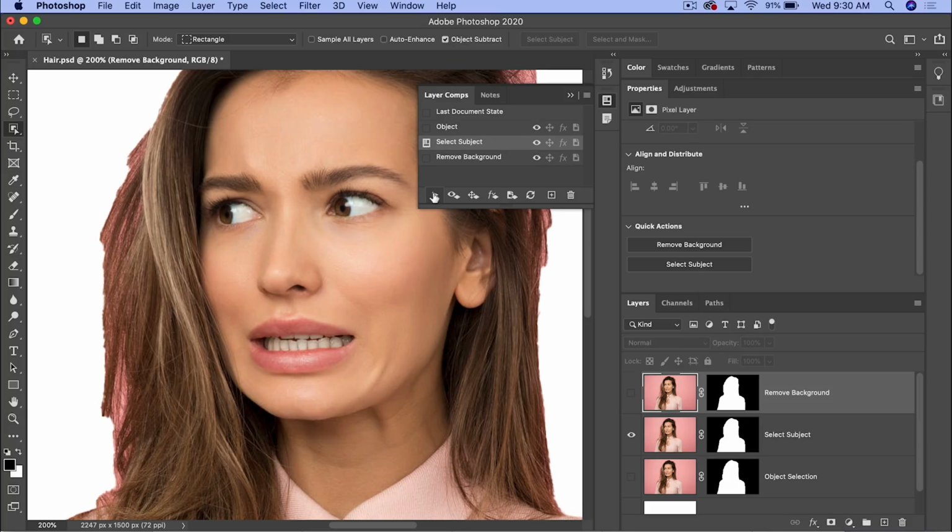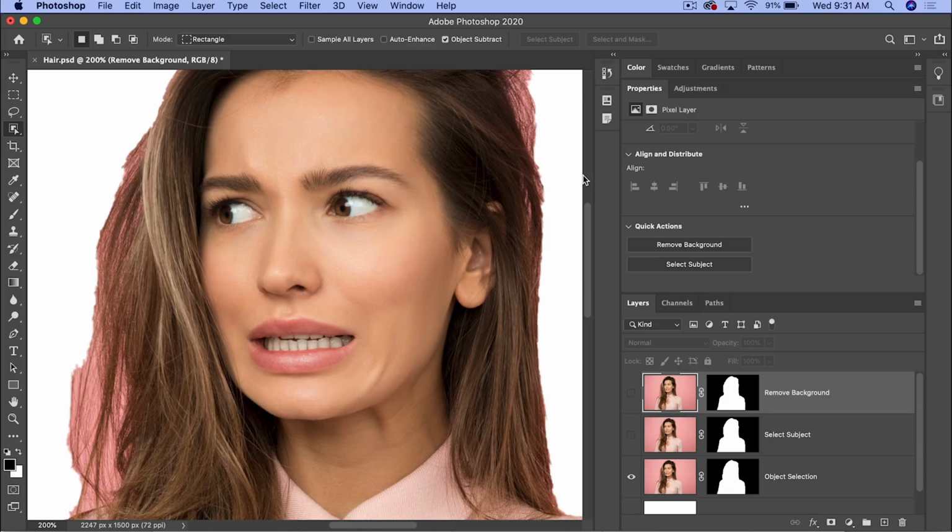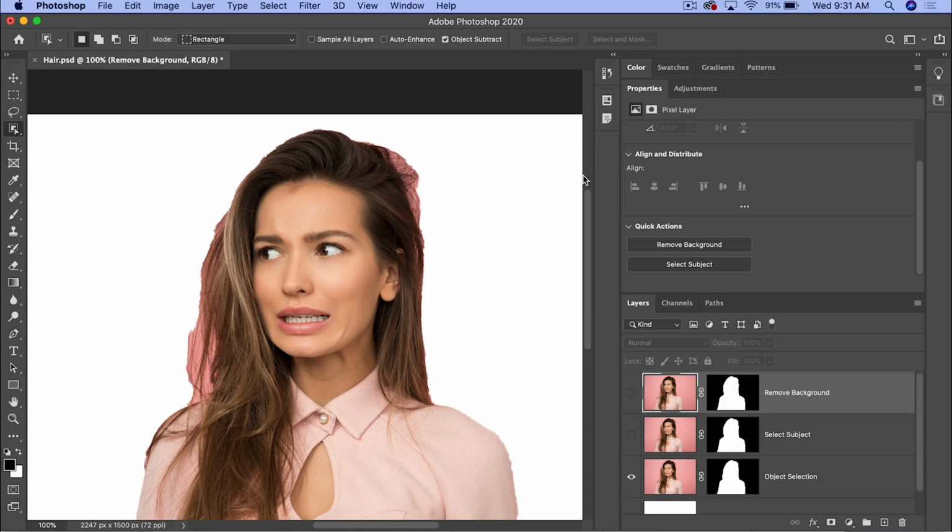So one thing I am noticing, and you will find this carries through, is select subject and remove background are generally the same thing. That's what I'm finding in all these examples, that they do the same thing. The object selection tool seems to have grabbed more hair in some places. You do have to know nothing is going to get the details. None of these tools will select details. You got to set your expectations ahead of time that they are not meant to select details.